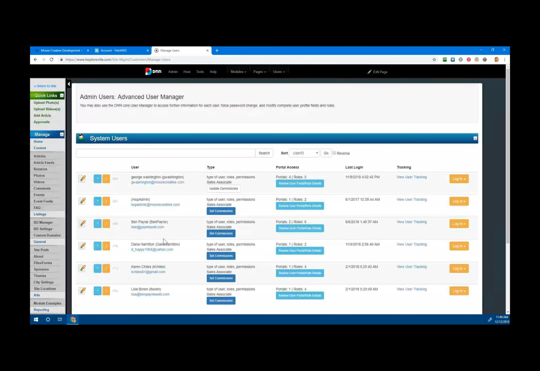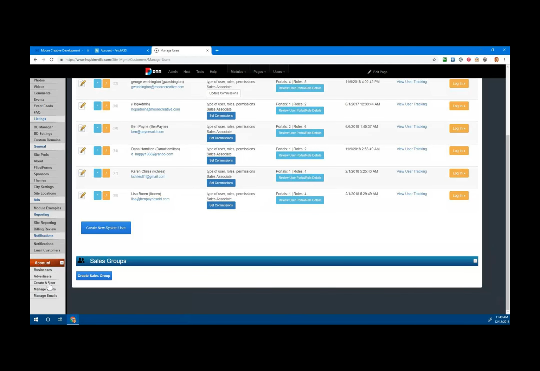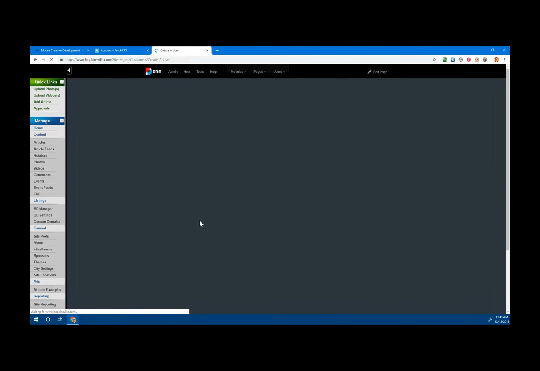You can come in and just click the button to create a new user. I believe we have a section of, no, it's not in the quick links. The main way to do it is down here at the bottom, where you say manage users and you're going to create a new system user, or you can click the button and it'll go directly there to create a new user for a person.